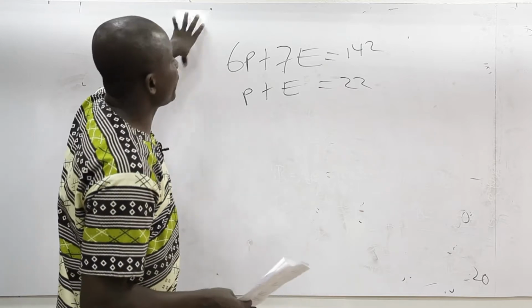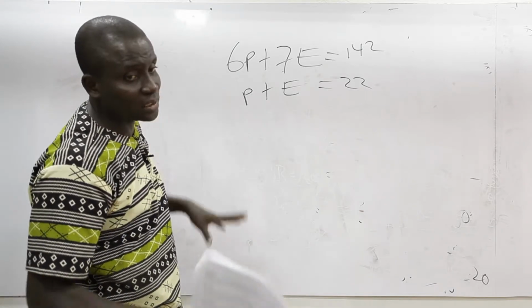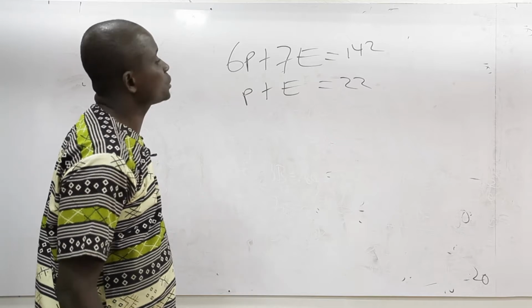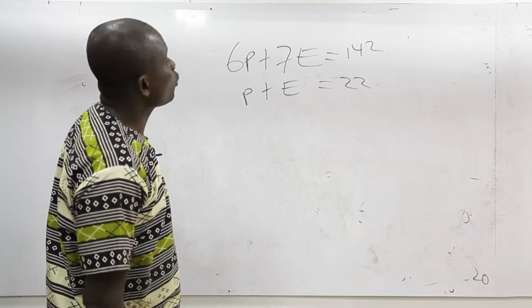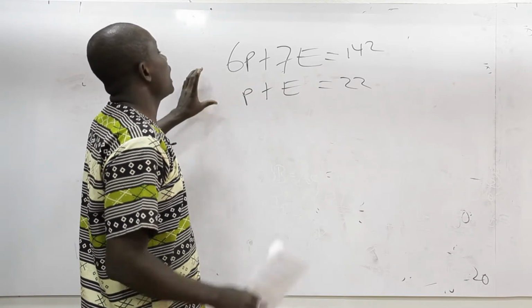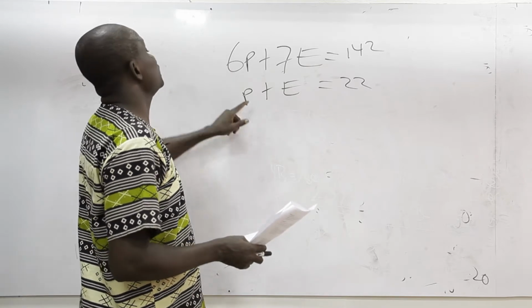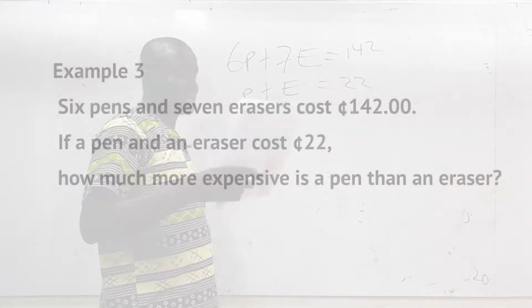Here you have to calculate for pen and calculate for eraser. After that, you subtract the difference. You know the one which costs more. I think the pen will cost more. I'm repeating, I've helped you form the equation. You can easily solve it by making one of them the subject and then substituting.